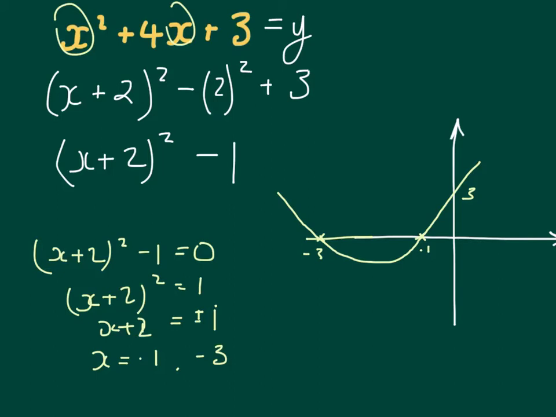But what is this turning point? What is this minimum point down here? Well, I know that it's minus 2, minus 1. Partly because I can see it from the graph. It should be, if I had an accurate graph, equidistant between the two roots. And so obviously the midpoint between the two roots there is minus 2. And it's below the x-axis, so the fact that it's negative doesn't surprise me.